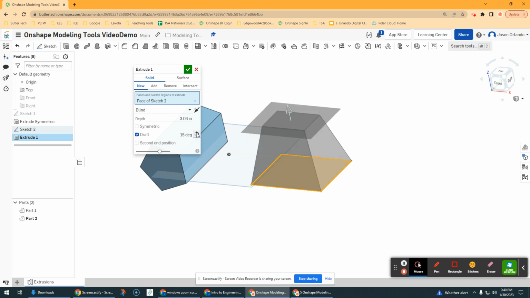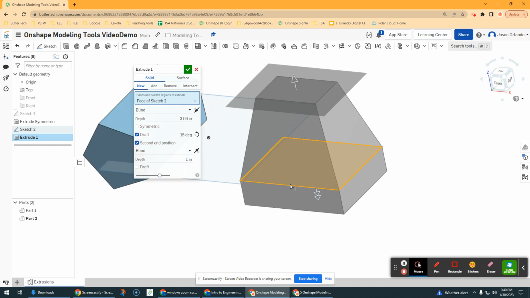Okay. The other thing I'm going to show in this, not just that we can do draft, similar to symmetric but different, is that we can go in two directions like symmetric did, but we don't have to go the same distance in those two directions. If I click second end position, it allows me to show an extrusion extending from the same sketch in the opposite direction, and gives me the ability to specify parameters like the distance, because it doesn't have to be symmetrical, so it doesn't have to go the same distance as the first one.